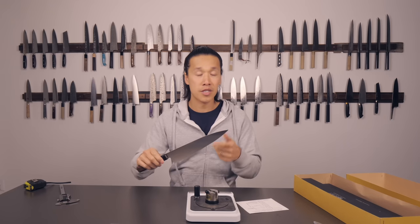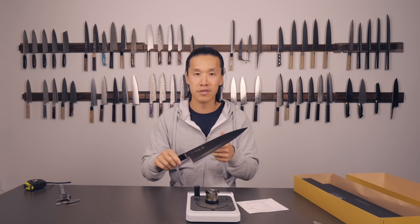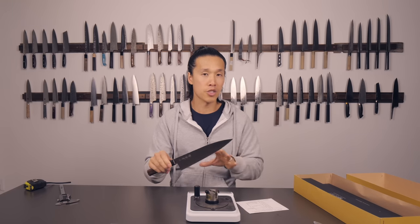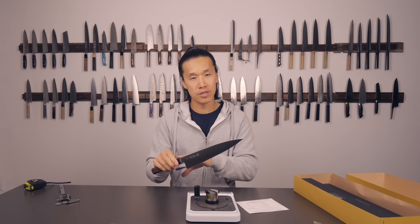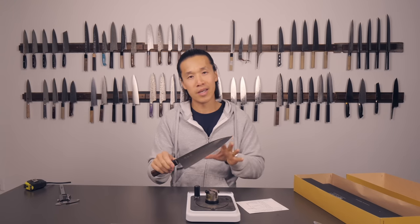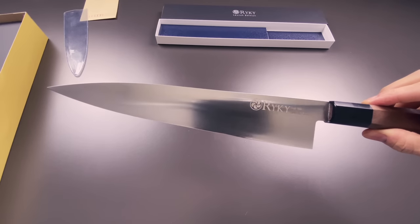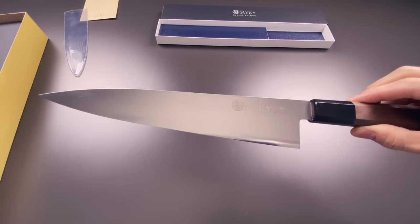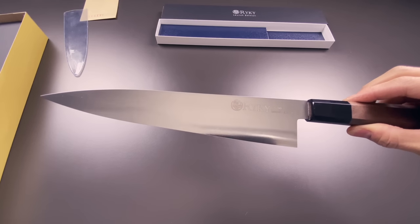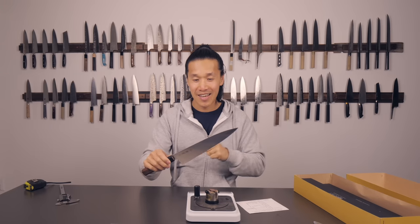For those who are curious and want to support what I'm doing, I'll leave a link in the video description where you can pick this knife up. The listing will also have the knives with the tea candles, as well as the Blue Number Two steel versus stainless steel options. The only difference between launch edition and non-launch edition knives is the logo — everything else is the same: same handle, same blades, same performance. If a knife says one of 200, it truly will be one of 200, and we want to keep the integrity and transparency of what we're doing.